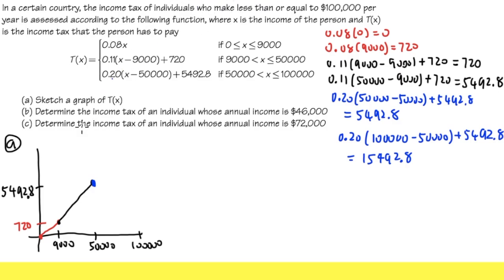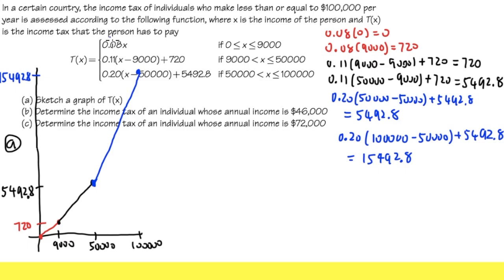So I will just have to do this. I'm just going to extend this right here, because this is like 54, right? And I will just go up to, let's say right here, 15,492.8. Yeah, and then I'm going to put it down right here, and then you can see that the slope is even higher. So this is going to be the graph. Of course, this is going to be prettier, but yeah.